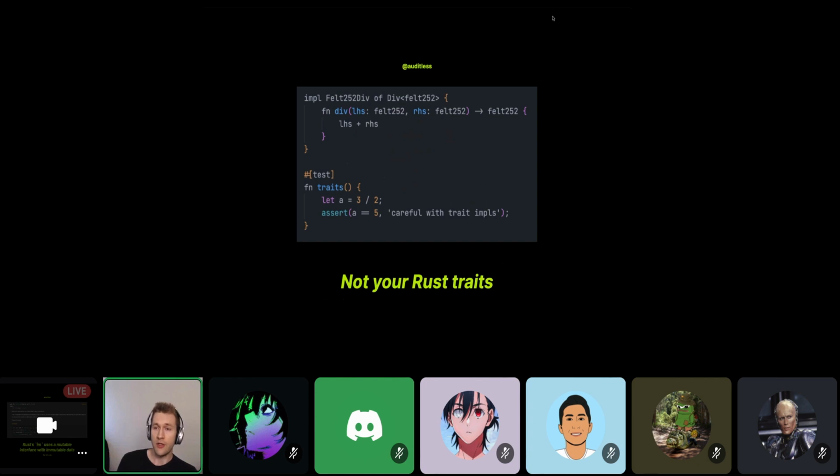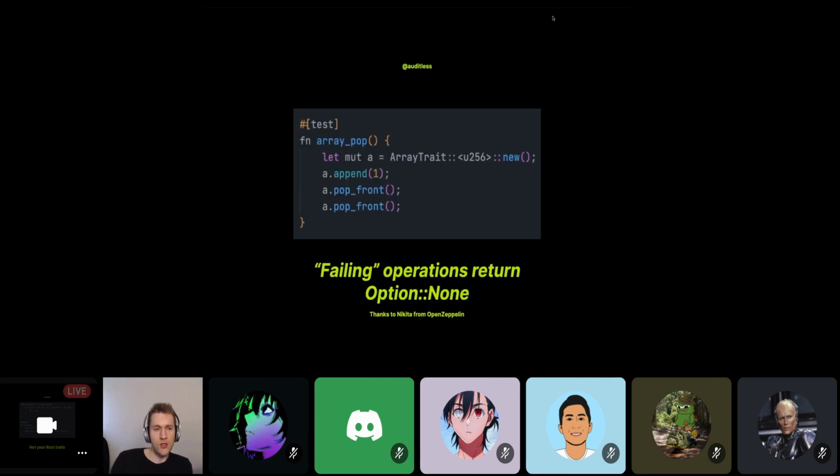So when you're looking at something that seems very familiar to you, hey, I'm just seeing a bunch of felts being divided, or I'm seeing a bunch of u-ints being added together, be incredibly careful and make sure you're aware what trait implementation is actually being used, whether it's an import from somewhere else, or whether you have made that trait definition. You can't locally understand what a piece of code does without knowing the trait context of that.